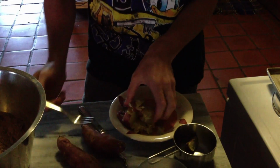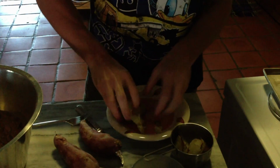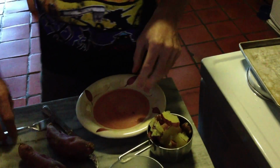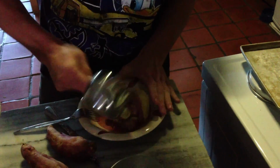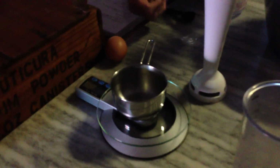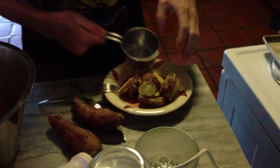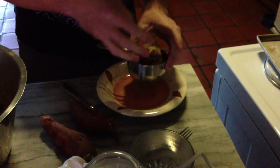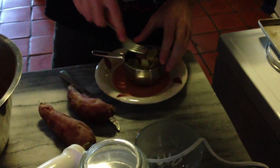I'm going to be using my hands here anyway because I think Helene told me that the mixing will have to occur. Yeah, this is like way too much sweet potato. I just have to mash it in first before we can really... Wait, I'm forgetting something. We want to weigh it. So we're going to first just check what this thing weighs. Whew. 75 grams, or at least 73. But now we know this is 75 grams. I'm going to say 75, it's easier to remember. And then we can do some math on the fly to work out what this whole cup of sweet potato weighs.